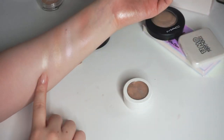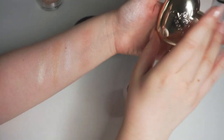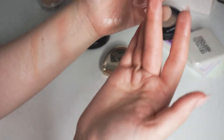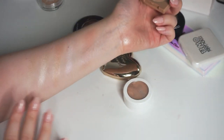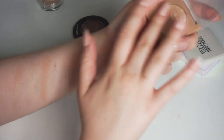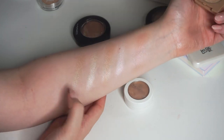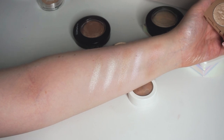But it's not as glittery. I would say it's more of a metallic sheen. And then I'm going to compare it to the Zen one, because I feel like if I compare it to that, I'm going to realize that I don't need them both, but I kind of want to keep both because I really like the heart shape. Oh yep, they are essentially the same. Oh, they're slightly different, but they're basically the same. Oh no. Those two highlighters are kind of the same, but actually in the camera, oh yeah. Yeah, they're basically the same.